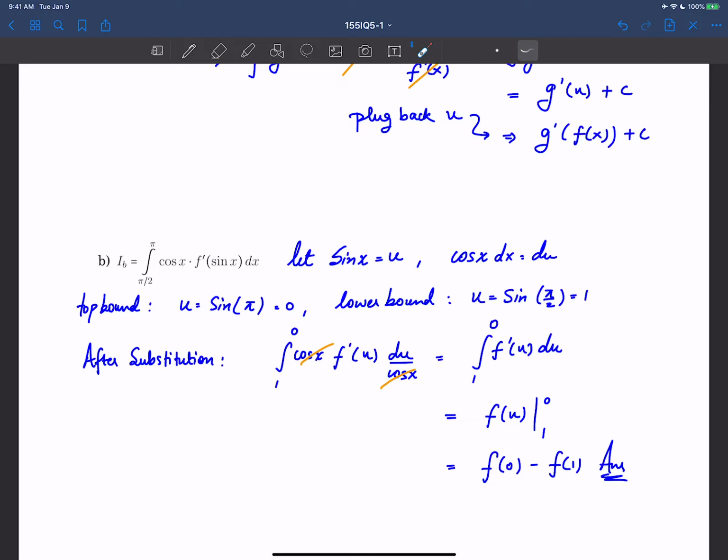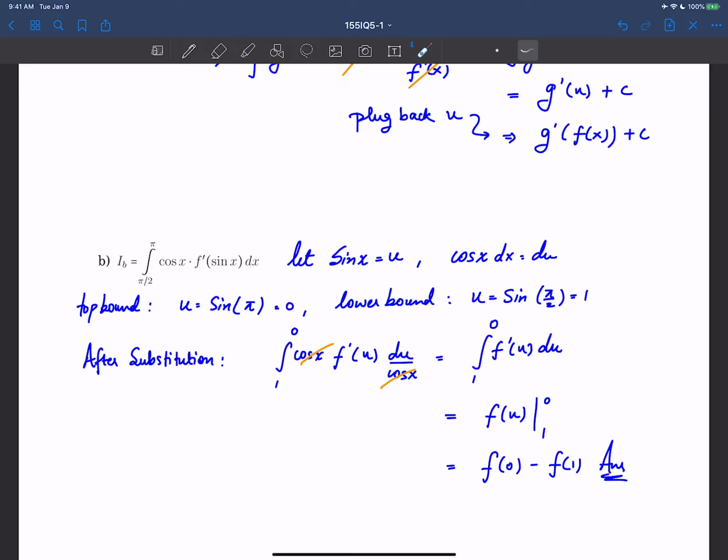Very easy. But because it has a sine x, you just can't do it yet. But then you see that the substitution could work because you have a sine x and you have its derivative outside being multiplied with dx. So you can definitely make the substitution work out. So that's easy.